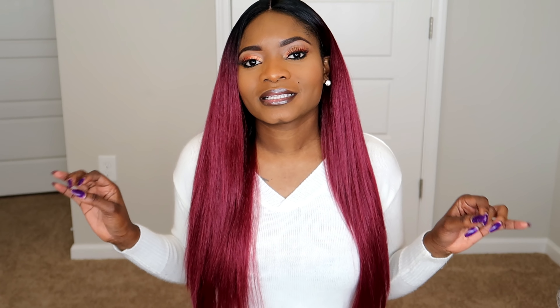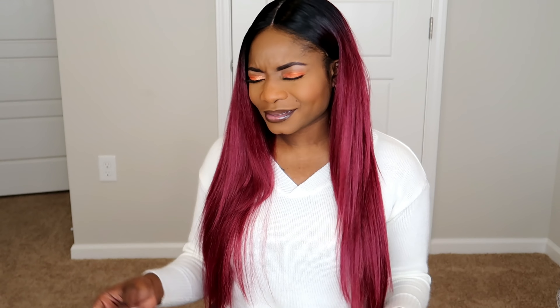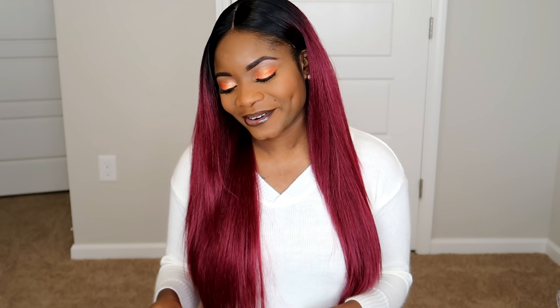In my opinion — off camera, like when I'm a little bit closer to the mirror — this looks more like a burgundy with a small tint of like dark pinkish. I don't know, that's just my opinion. On camera it looks a little bit different, but I don't know, that's just what I was looking at in the mail. It doesn't look completely burgundy; it looks like there's definitely something else in here.